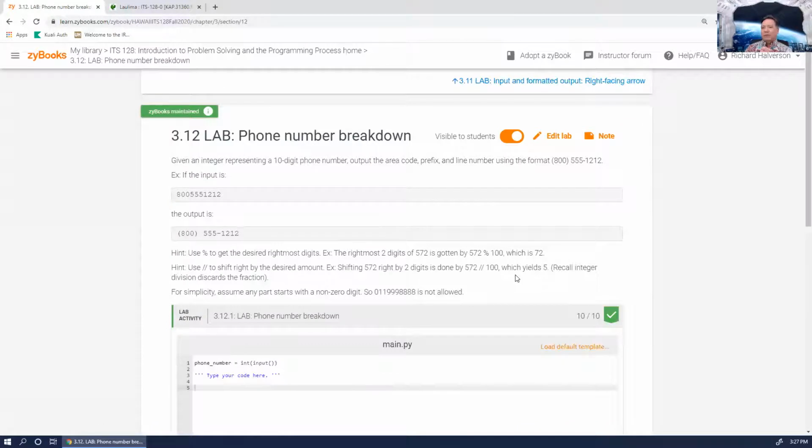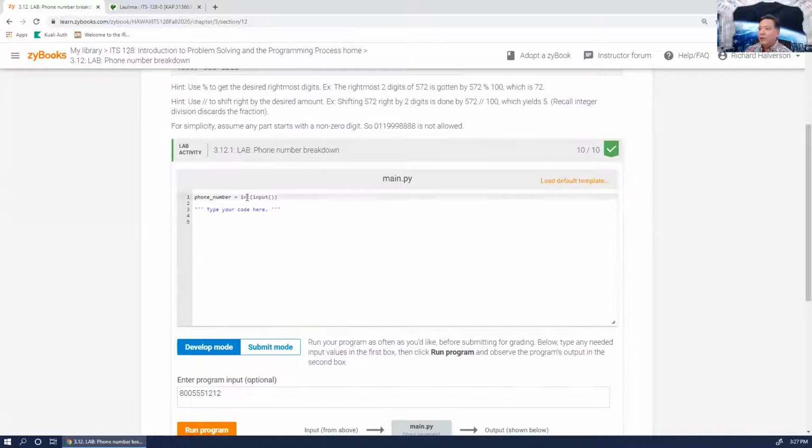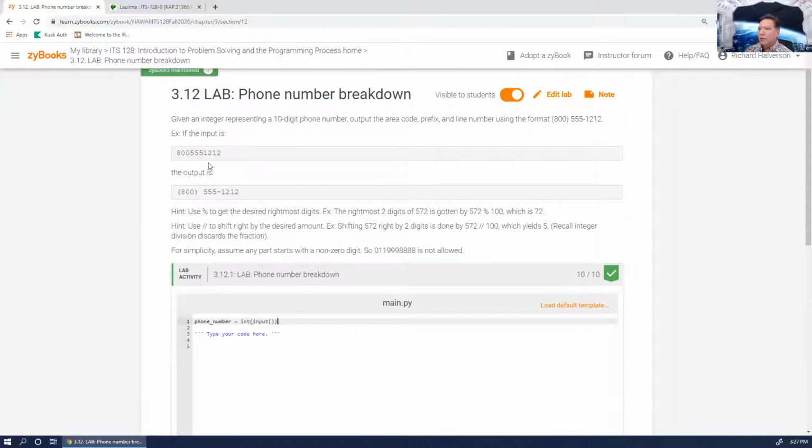Okay, so let's go on to the next one. I hope the rest of you caught that. Okay, so this is an interesting one because there are a couple of ways that we can do this. We can do this the way they suggested, and we can also do it using strings. Now they want you to use the integer. See, basically, we're supposed to take a regular 10-digit phone number, we input this and we output this, okay?